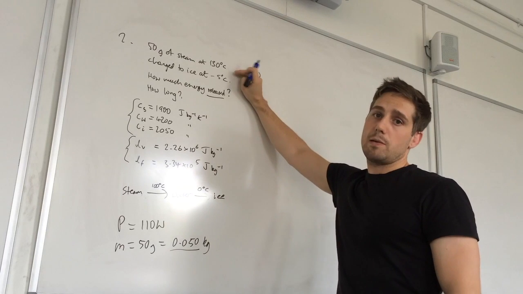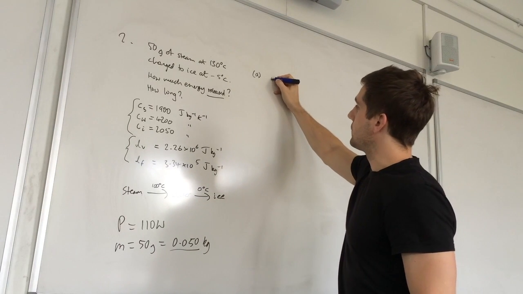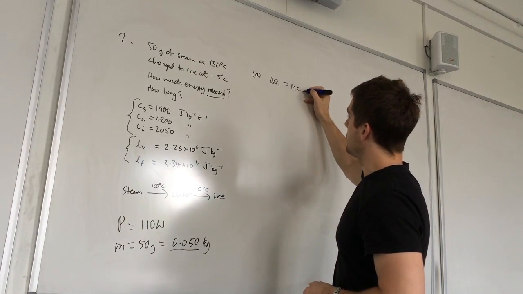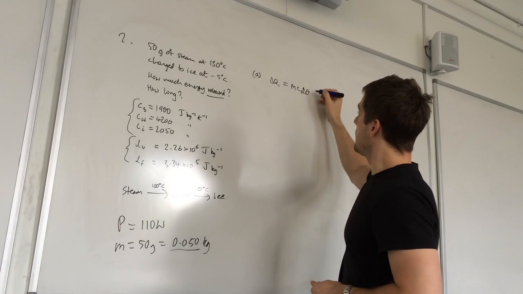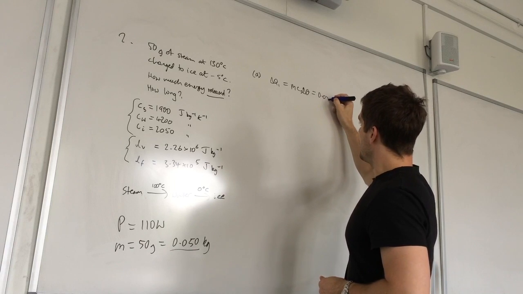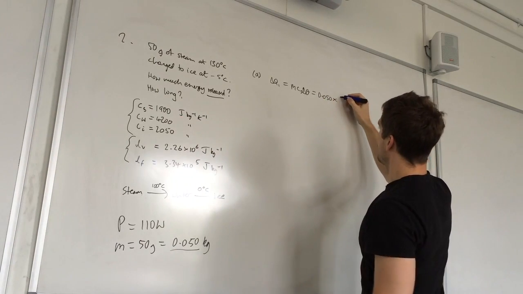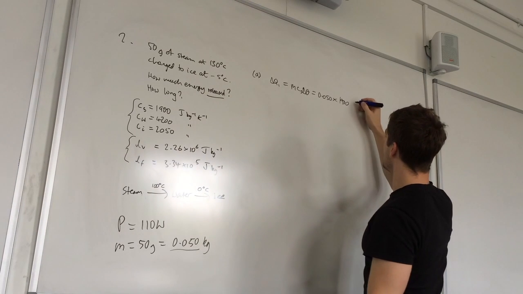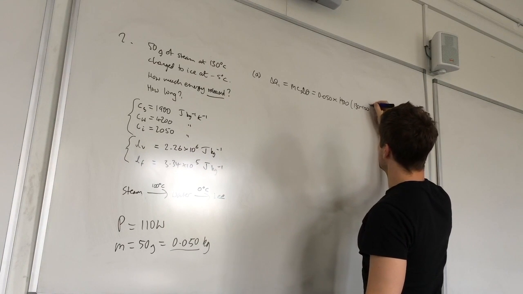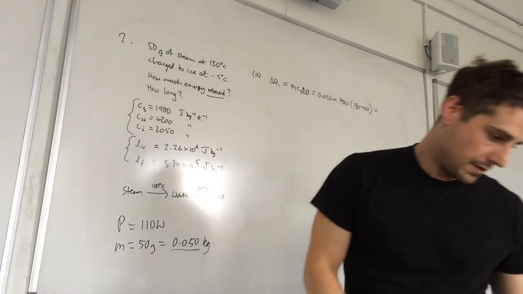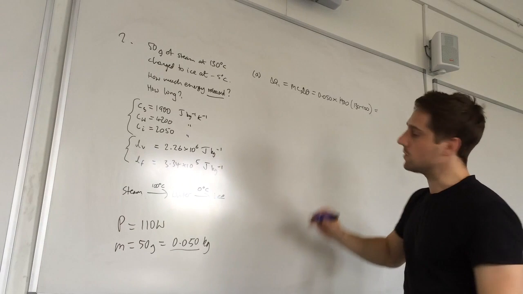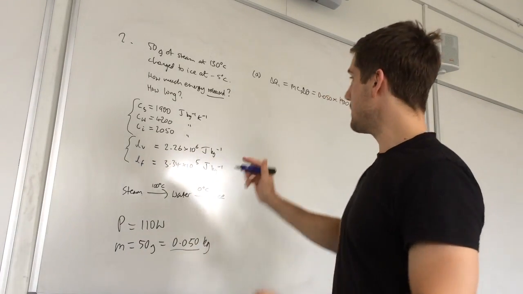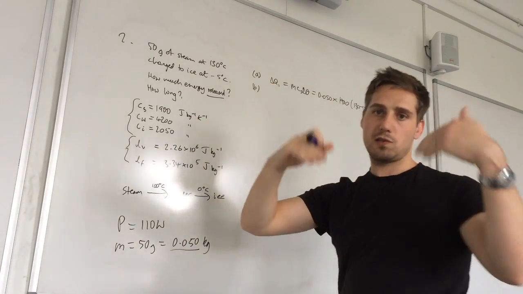So now, because we're reducing the temperature of steam and it stays steam throughout, delta Q1 is a specific heat capacity calculation. That's m c for steam, delta theta. So that is 0.05 multiplied by 1,900 multiplied by, if it's going from 130 to 100, that's 130 minus 100, so multiplied by 30. And that value for the heat is 2,850 joules. That's our first heat flow calculation. So we've brought the steam down to its boiling point.